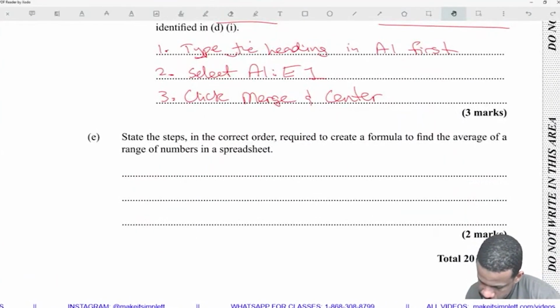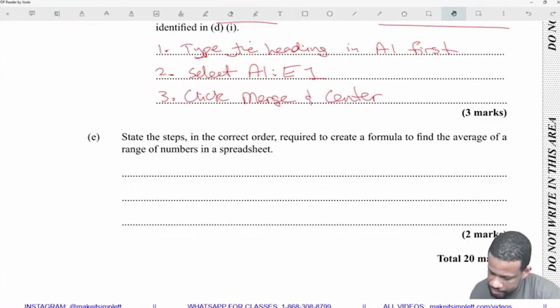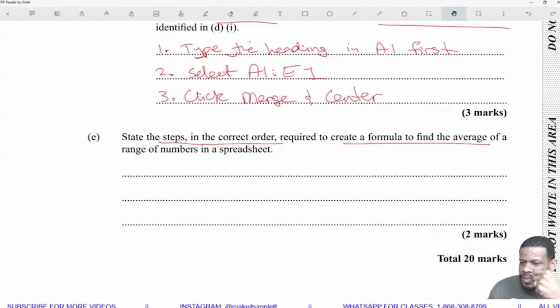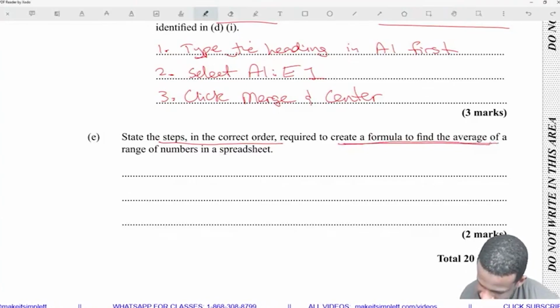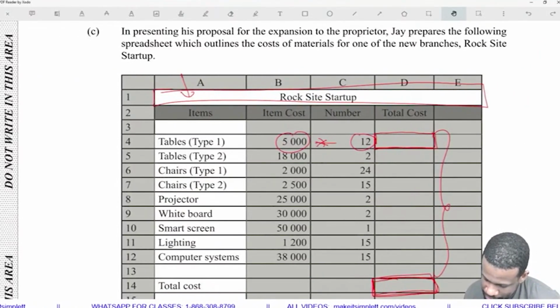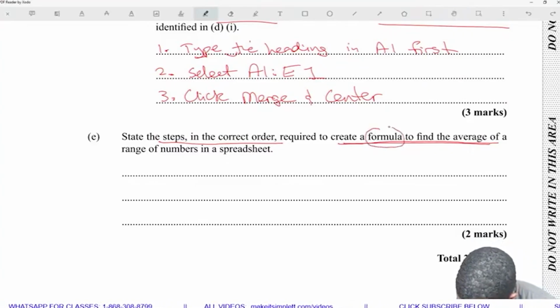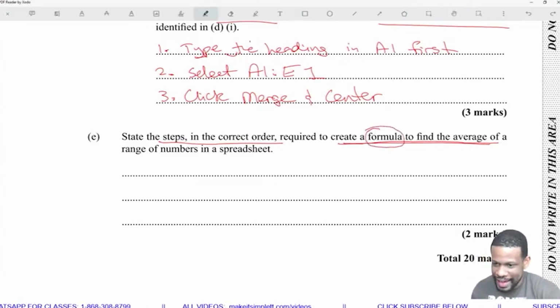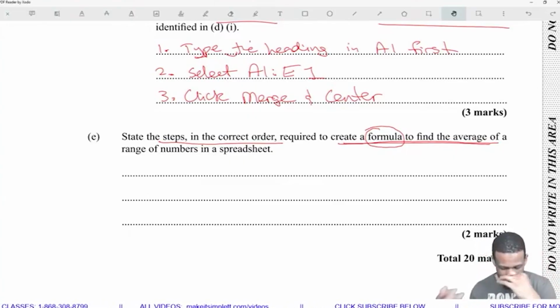And then state the steps in the correct order required to create a formula to find the average of a range of numbers in a spreadsheet. Alright, they're overdoing this steps thing now. So we want to create a formula to find the average of a range of numbers in the spreadsheet. Create a formula. Do you want to create a formula or a function? Now you have to ask yourself real questions. Do they want a function? Do they want a formula?